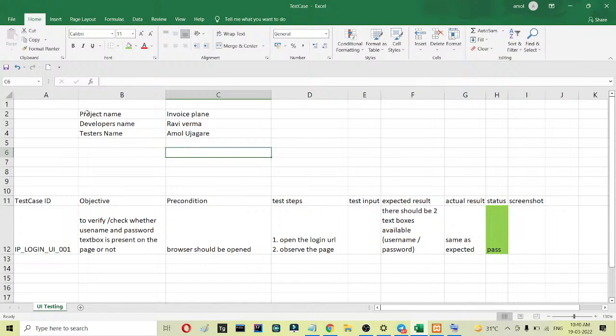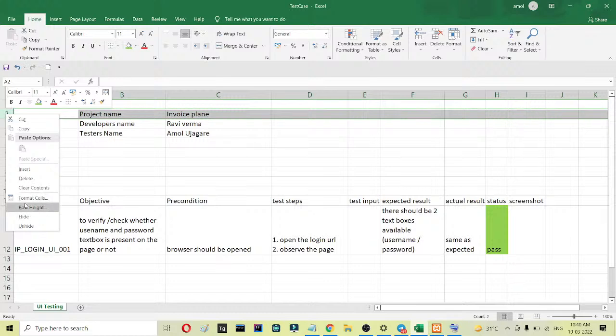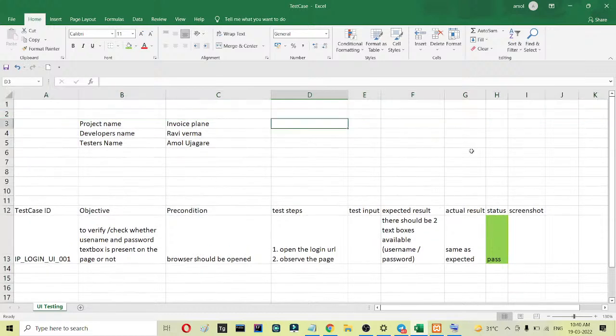Okay, so this is the thing. You can count the number of test cases, number of pass cases or failed cases also here. So let me just show you here.